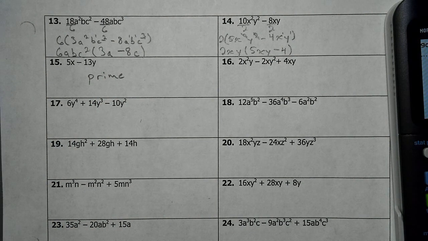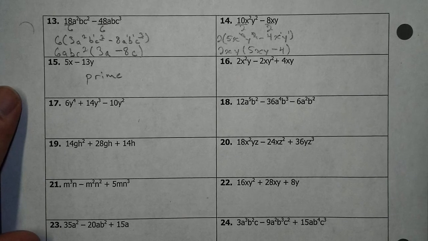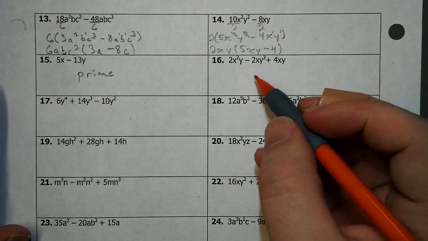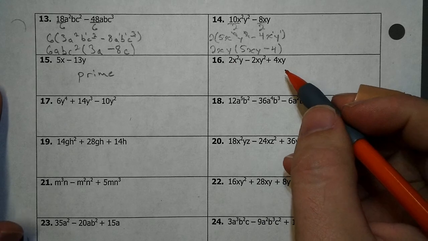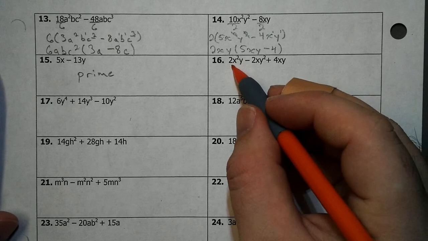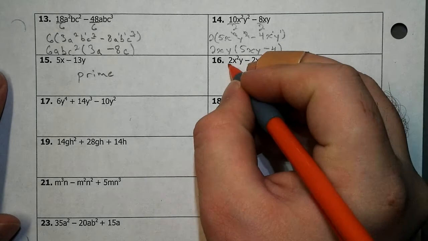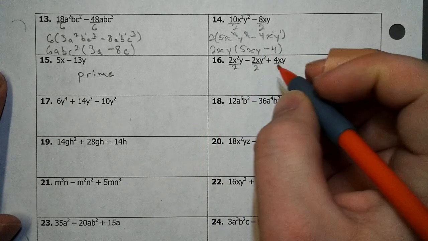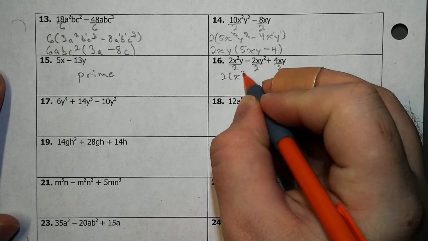Now, I want to do just a couple examples when we have 3 terms. When we have 3 terms, what we have to be careful of is that we have to divide it out of all of those terms. So that 2 goes into 4. It is my smallest value across, so we're going to divide them all by 2. So start out with the numbers first. When I divide by 2, I get 2, parentheses, and then let's write out all the letters.